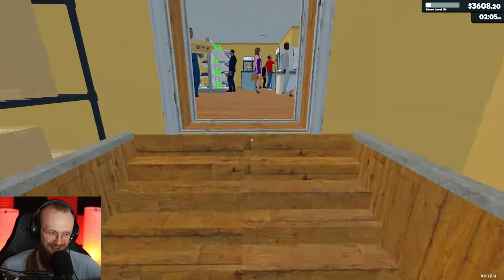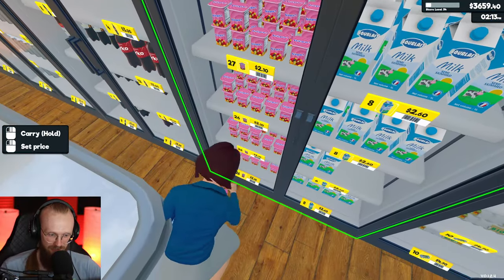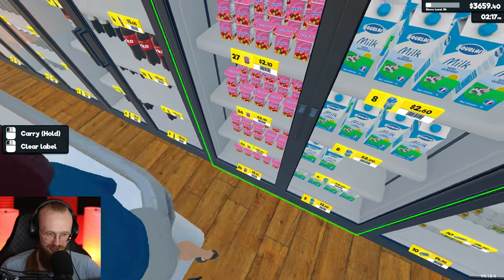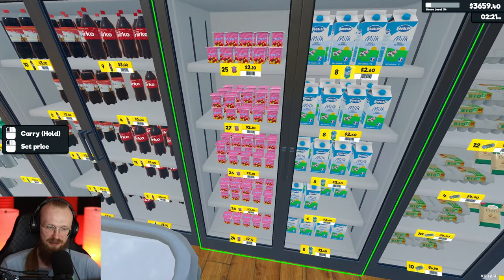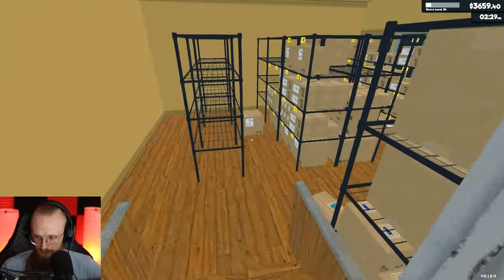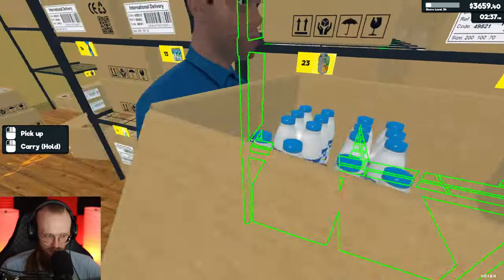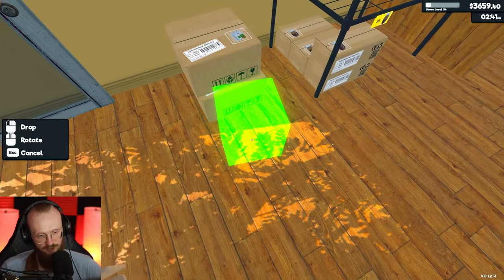We have like some... Look at this. The amount of yogurt here. Speaking of yogurt, there we go. She's gonna buy some of it. Like this yogurt just stayed there probably for like 3 weeks now already. Nobody's buying it. And yogurt here, nobody's buying it either. Because nobody's buying that other yogurt.